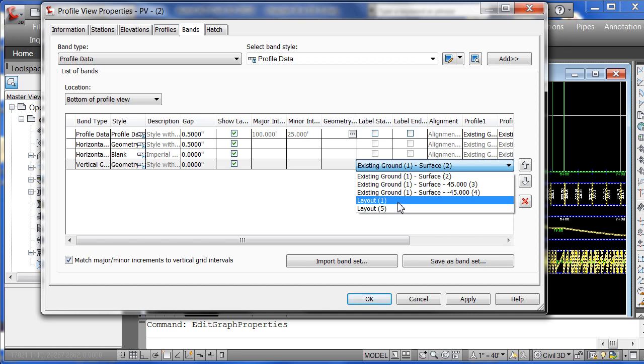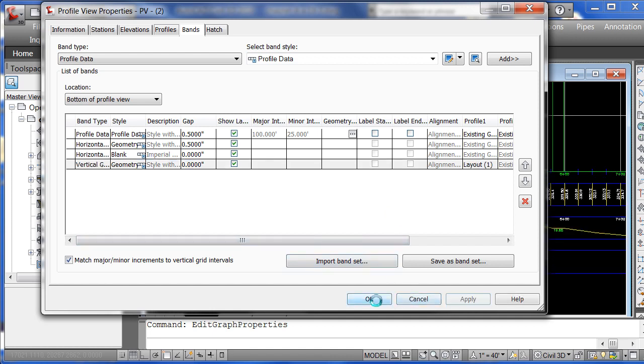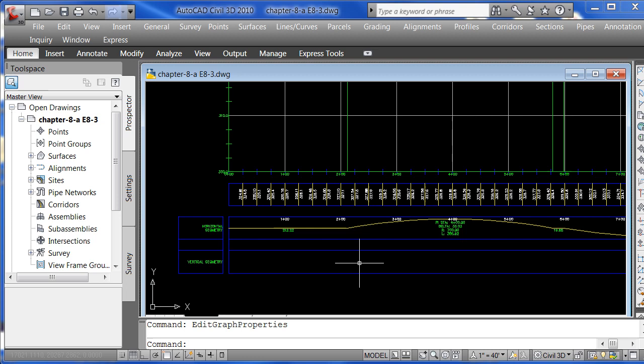Now, as I've been practicing, I've been creating these layouts, and you might have even more layouts than I do. I just have two, layout 1 and layout 2. Now, Civil 3D keeps track of these, even though I've deleted them. For some reason, it keeps track of them. So I'm going to pick the first one, and I'm just going to guess to see if I have the correct one. Okay, so I'm going to go ahead and apply, say OK, and nothing appeared.